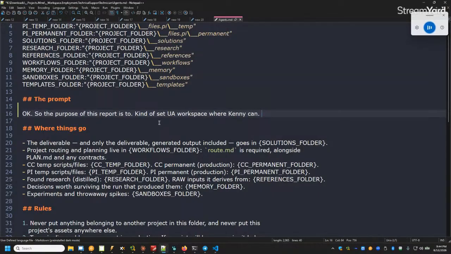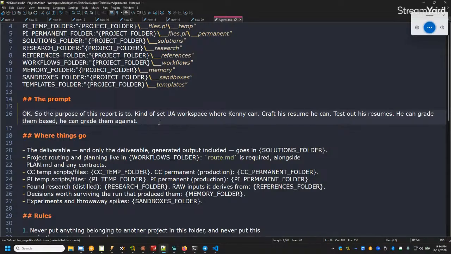He can test out his resumes. He can grade them against a given job description, and he can also automate his job applications. And also, if he wants training, stuff like that as well.